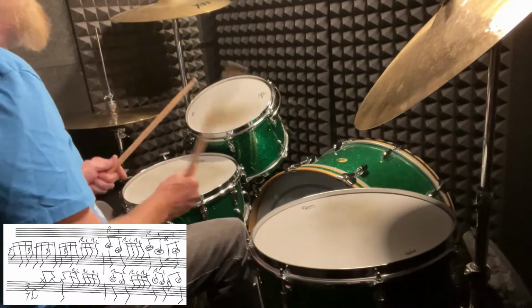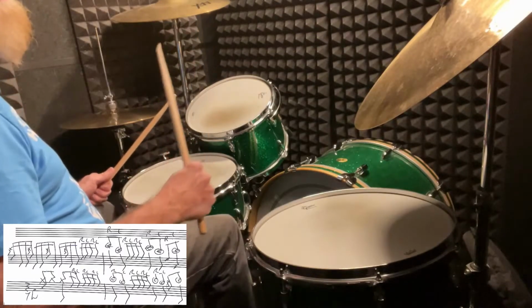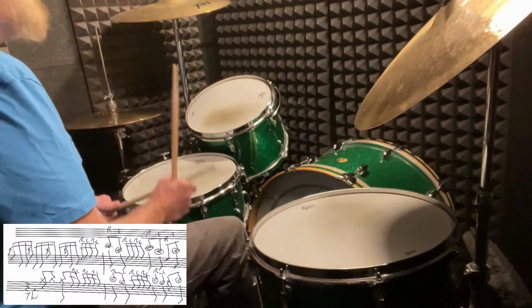6 times, he goes into this next part, which is 4 measures. Let me do it real slow.